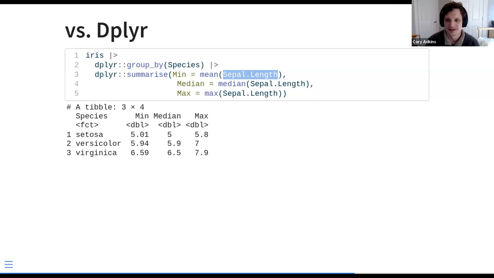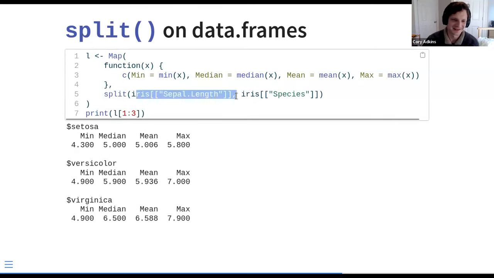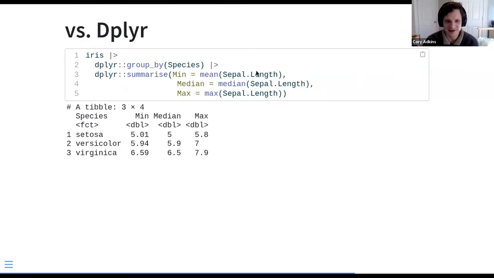Bang bang bang. You can see that sometimes in code. Yeah, I think in general the tidyverse style is probably easier and less onerous to type. It is kind of a pain to have to type the name of the data frame when you could just type the column. But there are definitely cases. I don't do too much metaprogramming because I'm not smart enough.